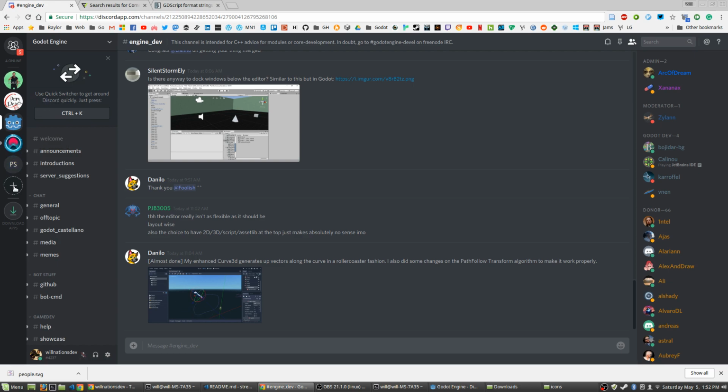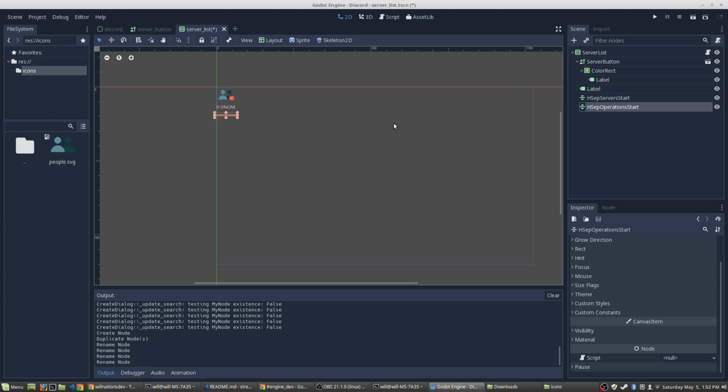Okay, because the assumption is that in here we have, this hsep starts our list of servers. And then we have this little plus thing at the end that's just always at the end of it. But then we have our various operations that we might do. So if there is download apps, bam, and you could presumably have other buttons here for other sorts of operations to perform. So we will do that.